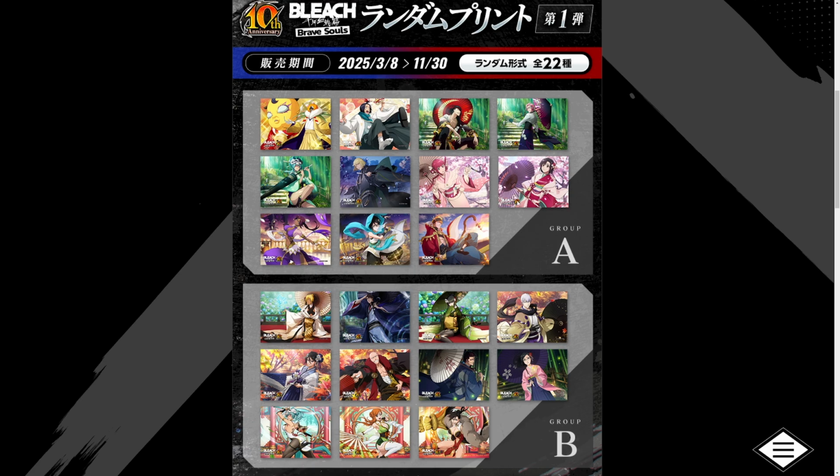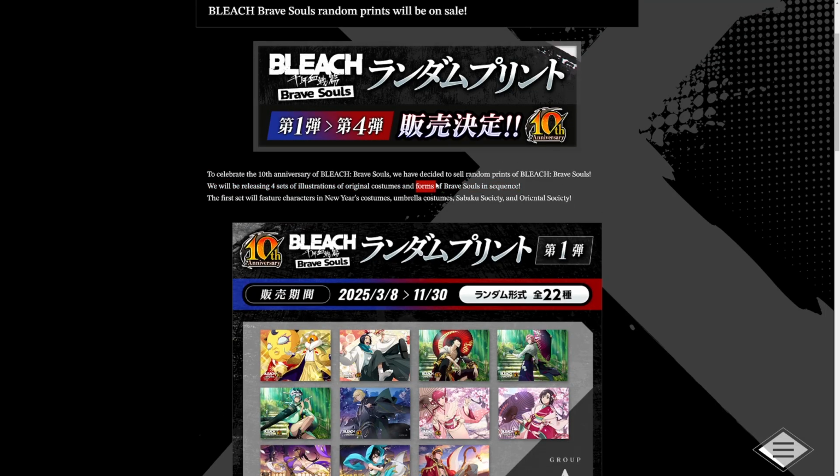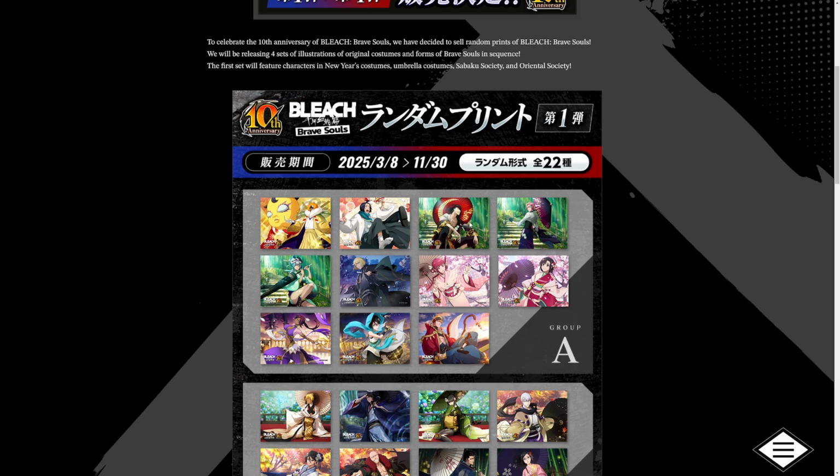So maybe every time we do get a new round of random prints of the 4 rounds, it will include some new characters to go alongside that. So you can have some old characters and some new characters. And does that potentially mean, a lot of potentials here, if we are going to get a potential round of original forms in Brave Souls, does that mean we could be getting a new original form sometime soon? And for all we know, this could be for the mainstay 10th anniversary because this will be lasting until the 30th of March. The login bonus in-game won't be lasting that long, or at least it shouldn't.